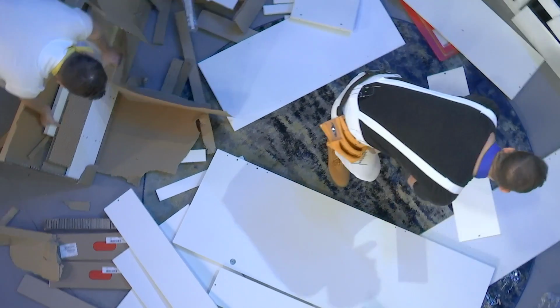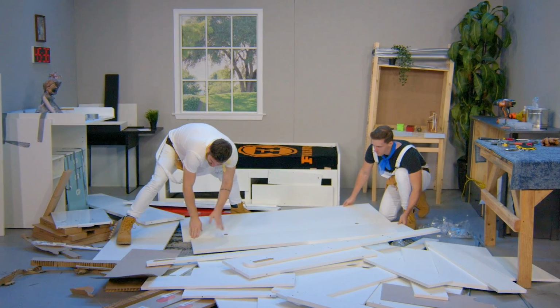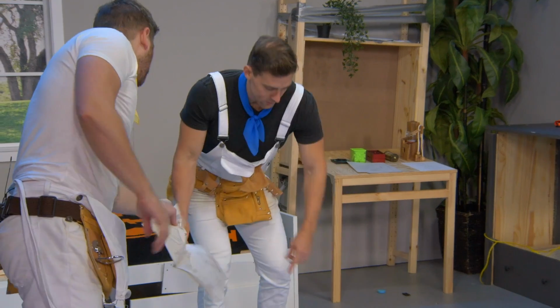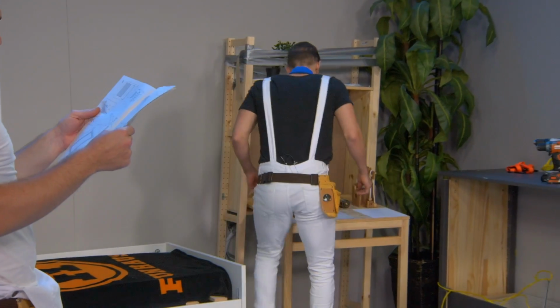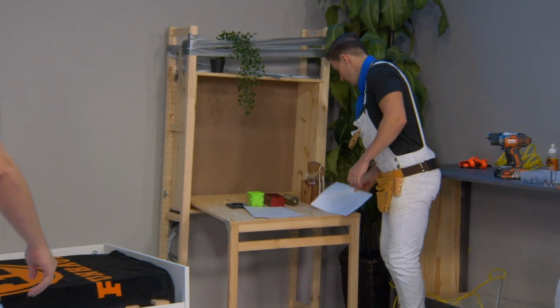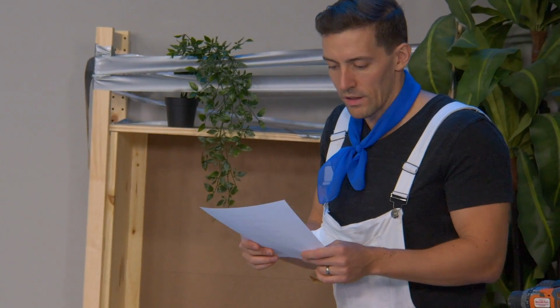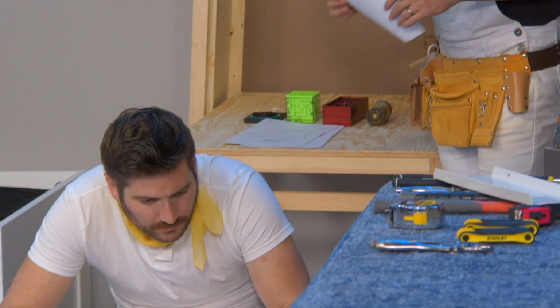This is gonna be a nice bed when it's done. It's gonna be real comfy. Yeah. Oh, okay, yeah. It connects into one big flat piece. I'm gonna move on to the next puzzle. Okay, cool. All right. Screws, okay. Riddle me this. It's a three-letter answer. The riddle is, what goes up but never comes down?